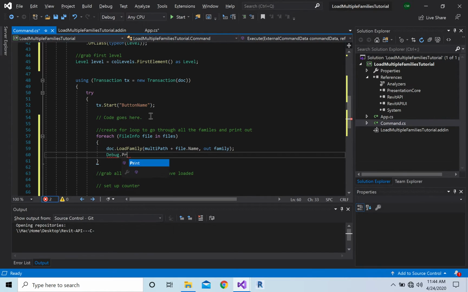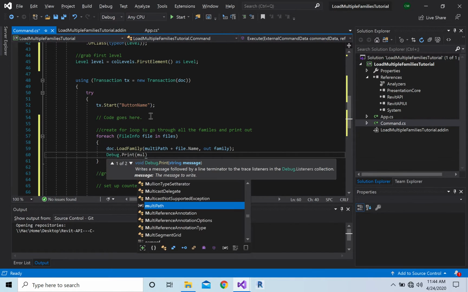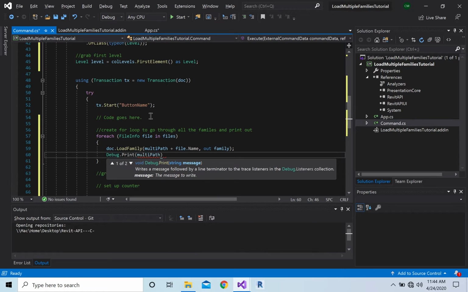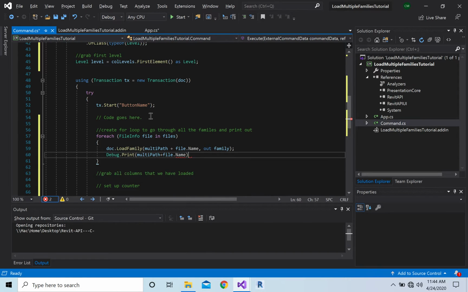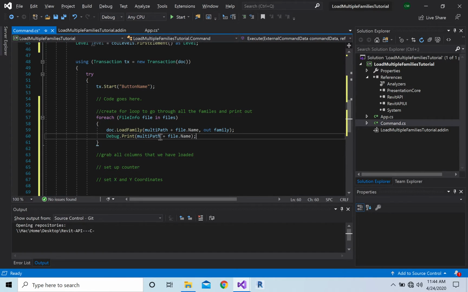Debug.print. And in this one, we're just logging what we've just done, or what we're loading in, right? Okay. All right. So if you're just wanting to load in files, your lesson pretty much just ends here. If you want to place them in certain locations, for example, like what I showed you in the beginning, then we'll show you the rest of it right now.